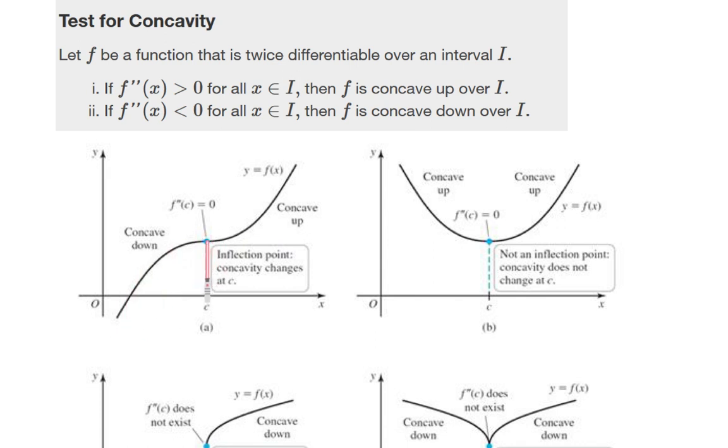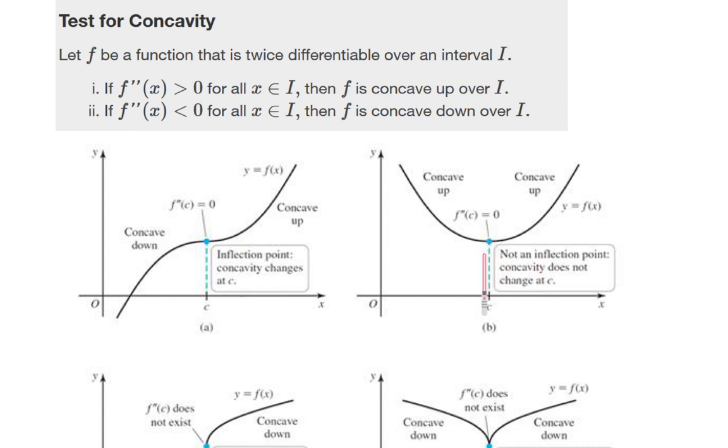Now right here, this point of inflection is also likely a critical point because I have a horizontal slide there. So you can have a point of inflection and a critical point be the same thing. In this interval, I'm still increasing, so I'm increasing this entire time. I have a critical point right here at C, a horizontal slide at C. It is my point of inflection. My second derivative would all have been positive in this region because it is concave up.